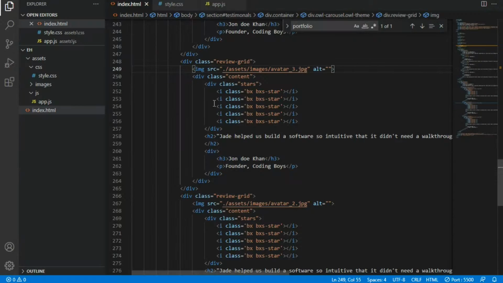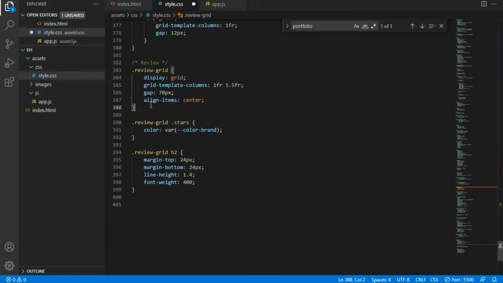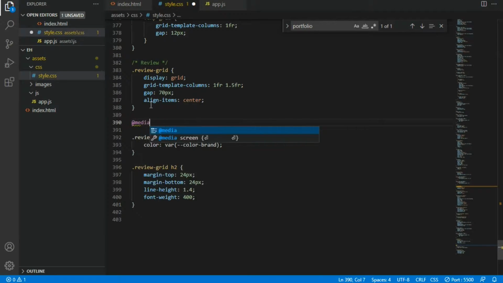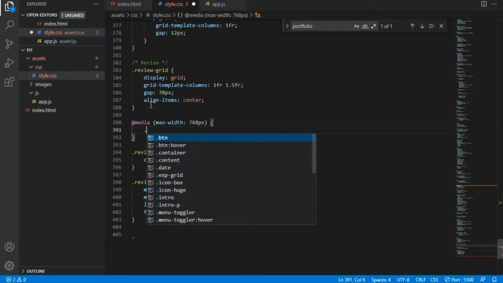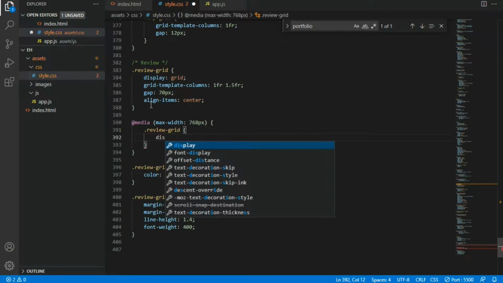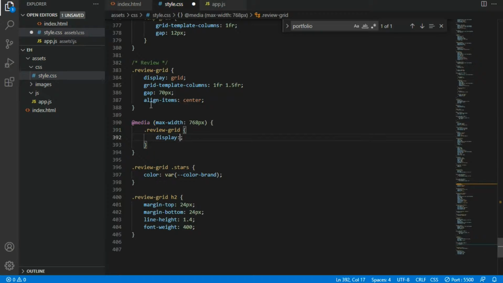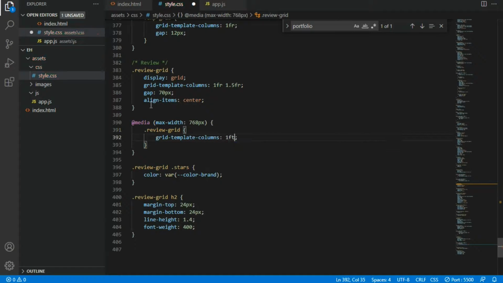Okay, somewhere at this breakpoint I want to show only 2 items, so I'm going to type at media when the screen size is equal to 768 pixel. Then I'm going to select review grid. I want to show only 1 item. Sorry, I'm going to type grid template 1fr.